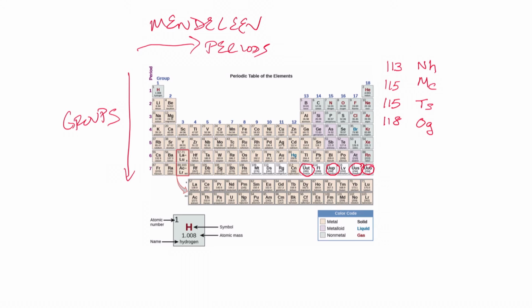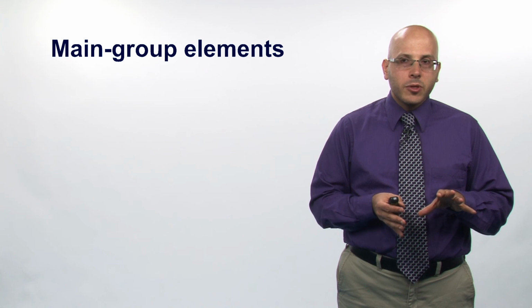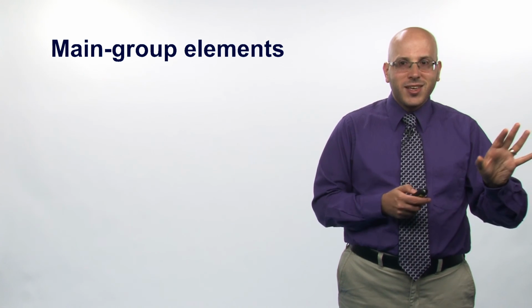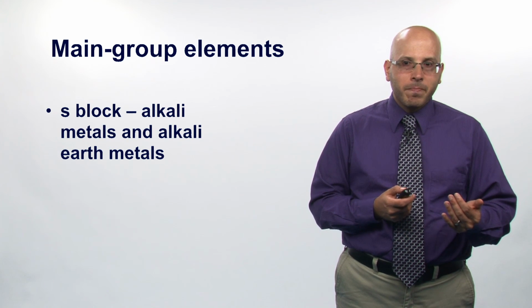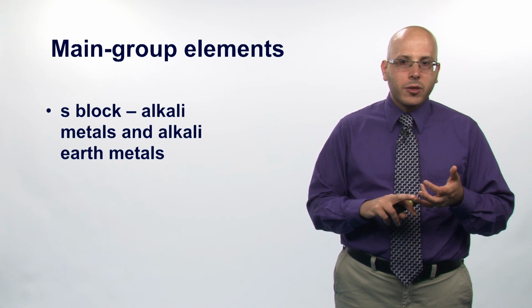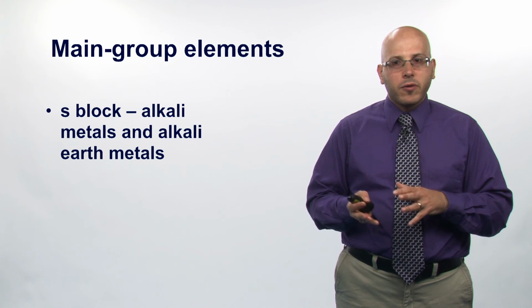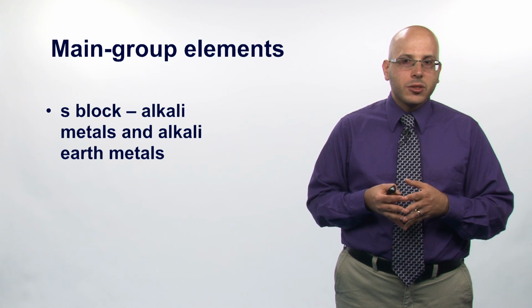Now that we've talked a little bit about the periodic table, let me give you a description of how you can read or interpret it. Within the periodic table, you have different ways to look at it. You have what are called the main group elements and the rest of the periodic table. The main group elements contain the S block, which includes alkali metals and alkaline earth metals, and the P block, which is on the far right side and includes metals, metalloids, and nonmetals, including halogens and noble gases.